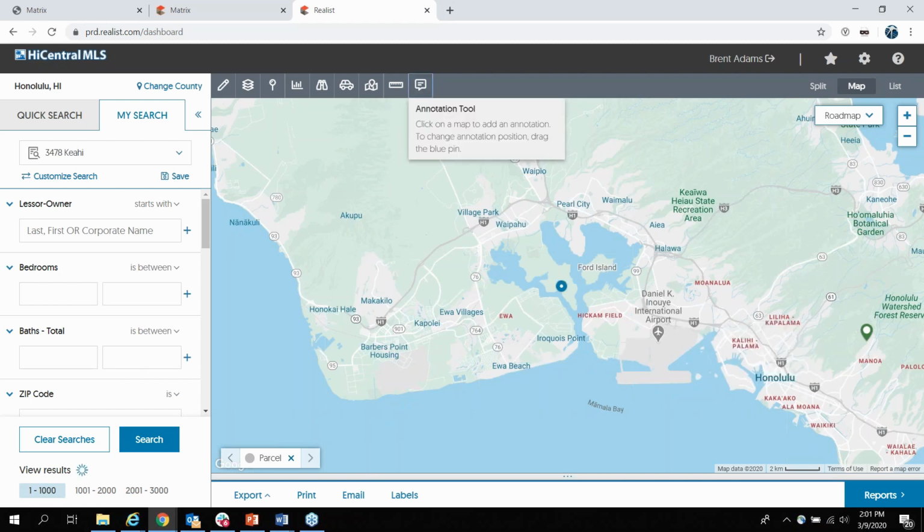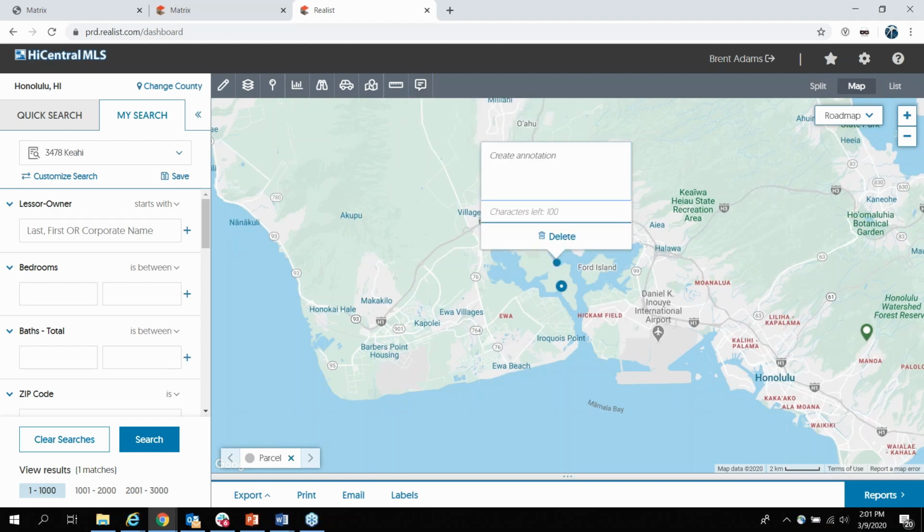And lastly, there's also a little place to annotate the map where I can put a little bubble on the map, and if you're not sure where you are, I can let you know that here is Pearl Harbor, and we'll let you know exactly where that is too. And again, you can just clear that out by hitting the delete button down here at the bottom. With that said, we're kind of done with the maps.